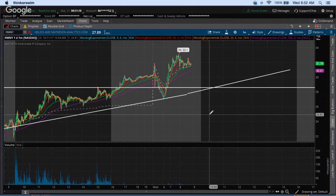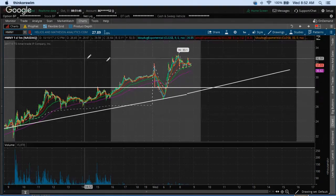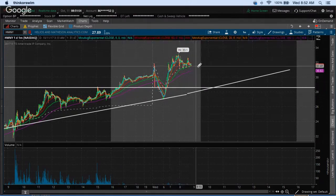So extraordinary gains. But the float's so low, and it has like a 22 to 25% short interest of that float. So it has an extremely high short interest. So a lot of people are looking to short it. Eventually, it will come down. It's definitely going to come down, but there are probably going to be multiple plays on this stock today where you can go long or you could potentially go short. So yeah, it's too late to get in and try and swing trade it because your risk is so great, but that doesn't mean that there aren't going to be setups throughout the day to trade it, right?